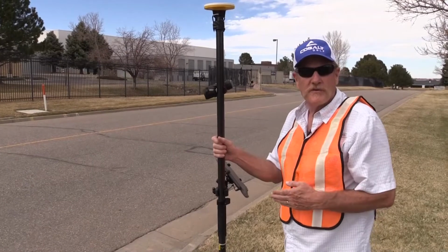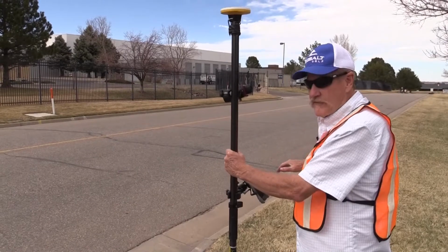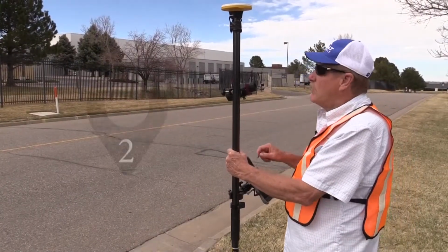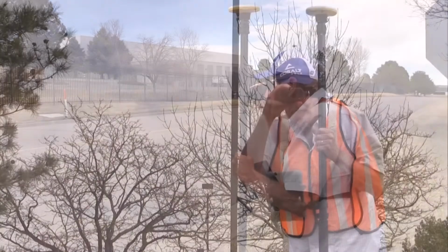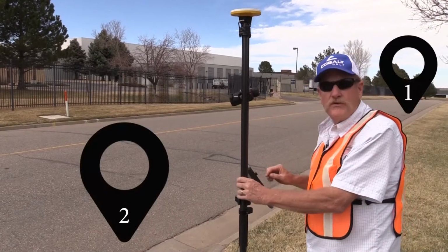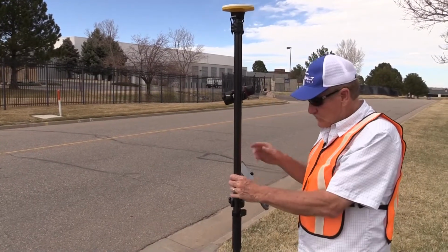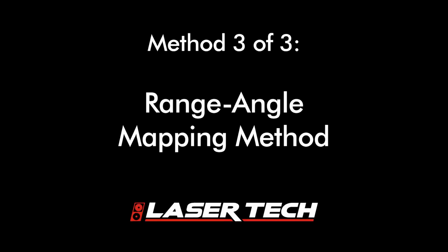We've moved over to our second point now, and we want to create some good geometry between the points. We don't want to have our control points too close together or the feature too far away from them. So we've come to a good spot here. We'll log the point with GPS, and we'll measure our distance and inclination to the target. And we've got that done. So now we have two known points and two distances to our target. That creates essentially two intersecting circles. And we just tell the software which side of those points we're on, and we've got our remote coordinate.